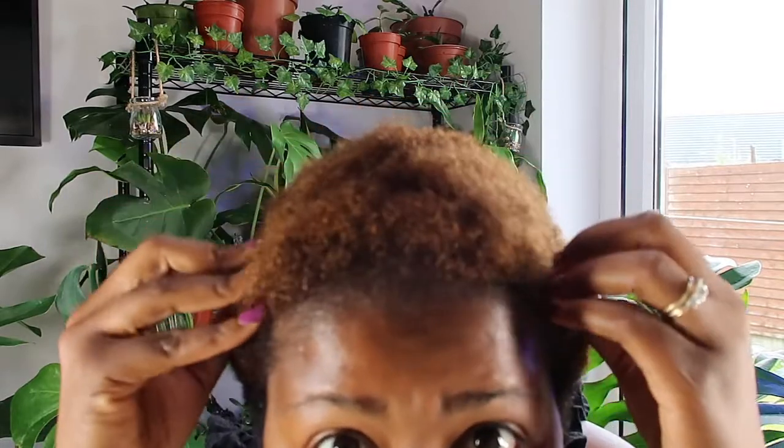You need to make sure that your hair is a bit damp and soft, and as you can tell, my fingers are pressing in easily, you know. You need to make sure that you are easily able to work with your hair. We don't want to work on rough hair because it's harder to get what we're trying to achieve with rough hair, all right? So I'm working with this kind of brush.